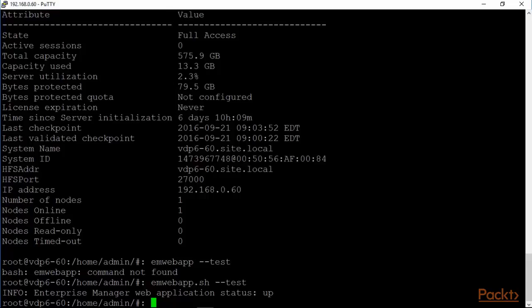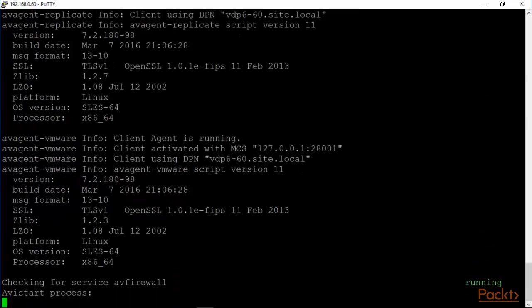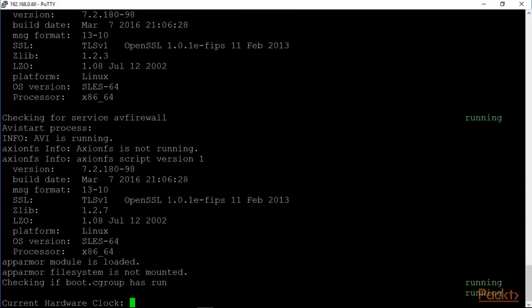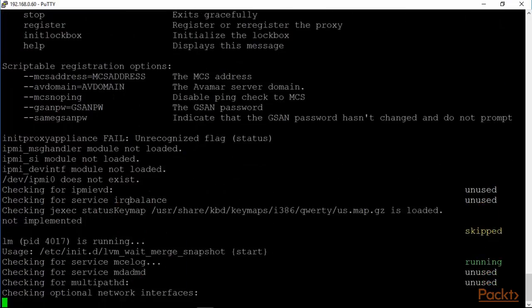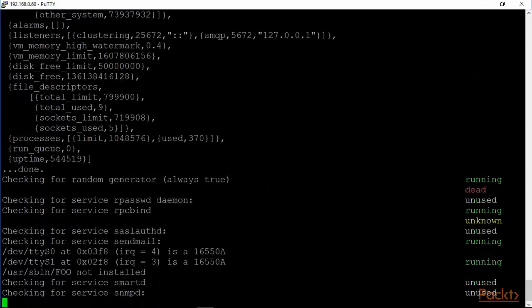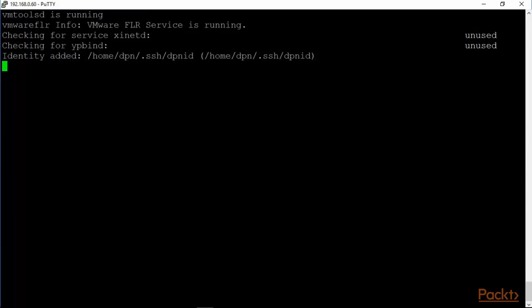And then of course the command for service, and I believe I can say /status-all. Yeah, that's right. So this is the one that gives us the status of all the services that are actually running on this appliance.